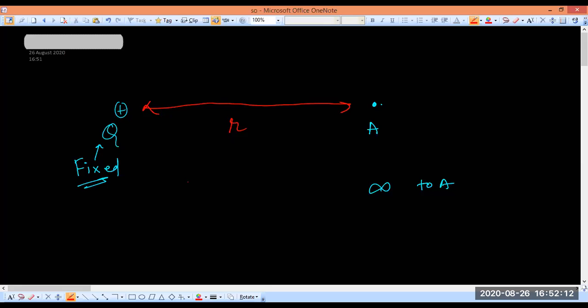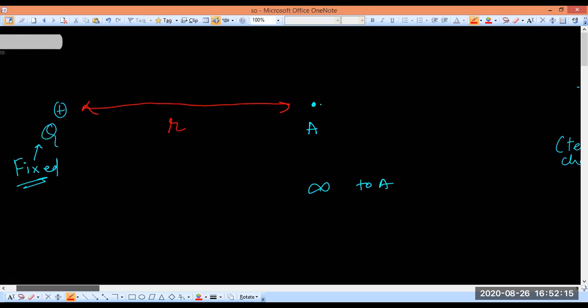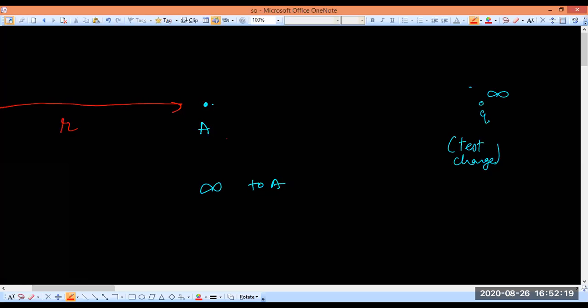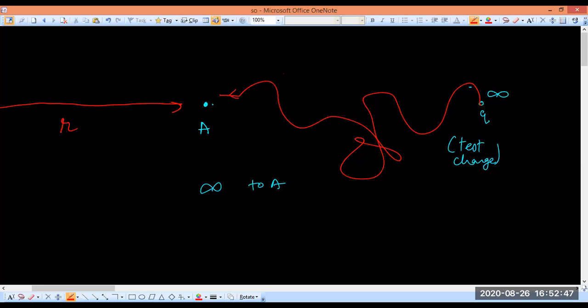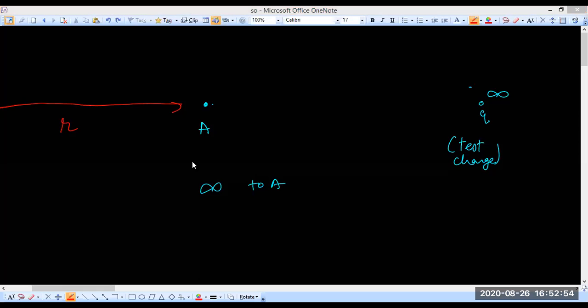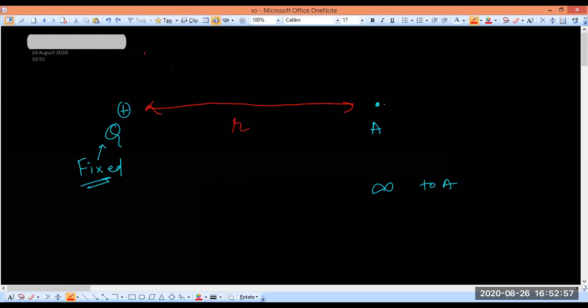For simplicity of this derivation, we are going to consider that this is moving in a straight line, like this. Is it necessary that it has to move in a straight line? No, of course not. Just before this, I told you that potential difference does not depend on path. So you could bring it in any way that you want, but still the result is going to be the same. The potential difference is the same. What is the name of this topic? Sorry, I forgot to write that. Potential due to point charge.